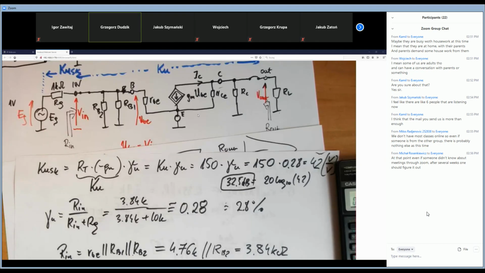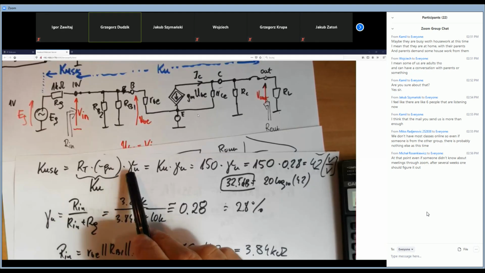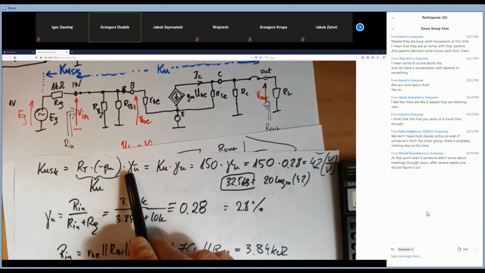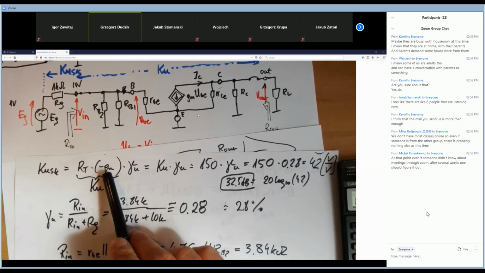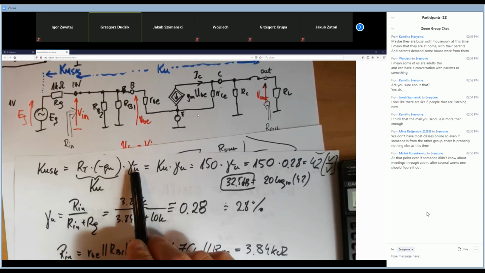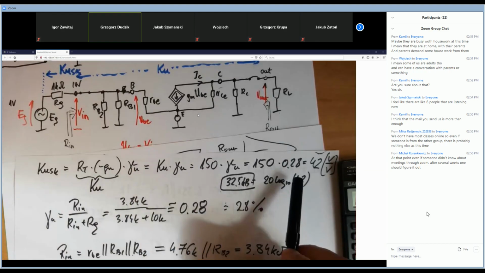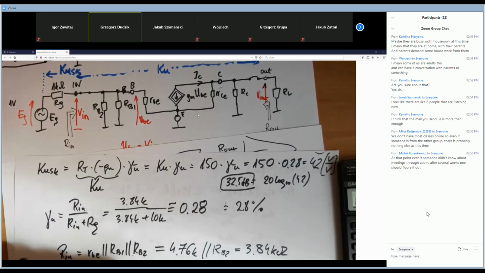So we'll increase the voltage gain and also the effective gain. However, as you see, the crucial thing here is gamma U, in fact. Even if you increase the KU by GM, the gamma U will stay at the level of 0.28. So as you see, it is much better to change the transistor to one with a higher beta.